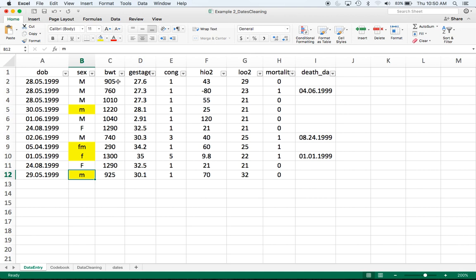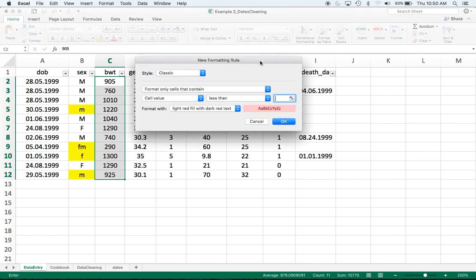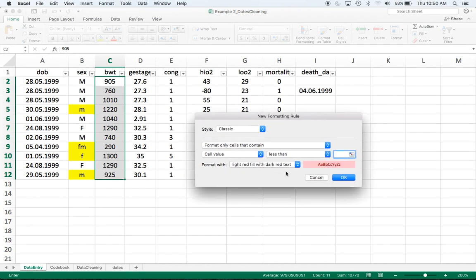Okay, if we wanted to use our conditional formatting, we can highlight those cells, click on conditional formatting, and just say we want to check values less than, say, 500, because perhaps in this case birth weights lower than 500 are very unlikely.